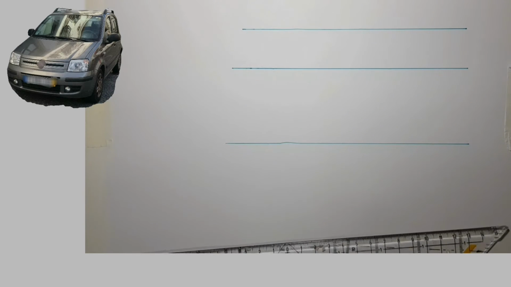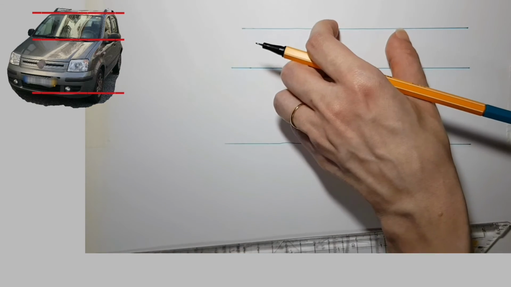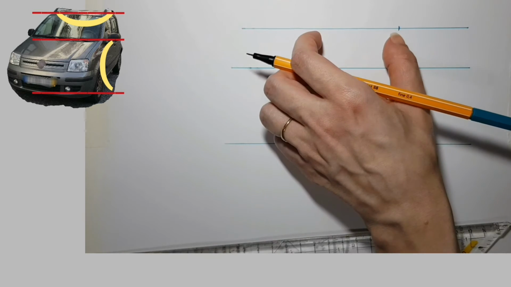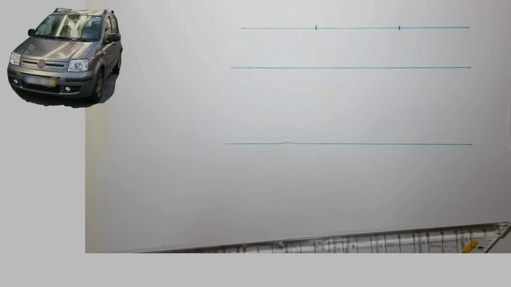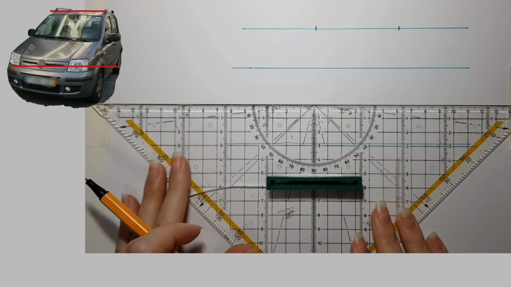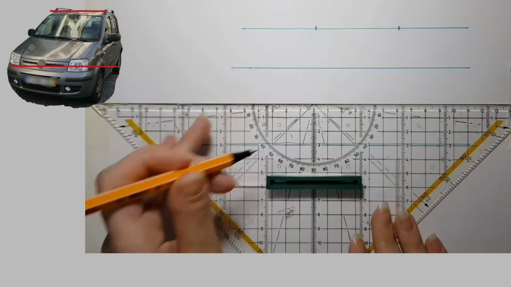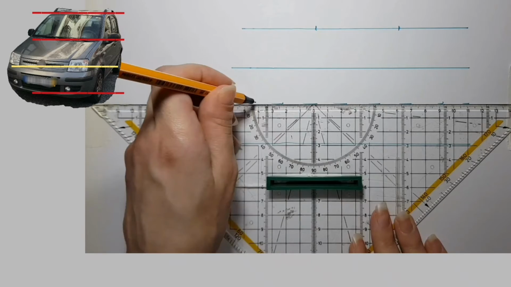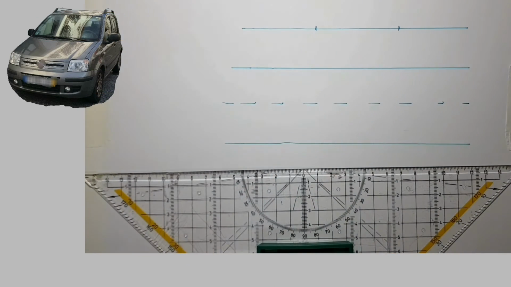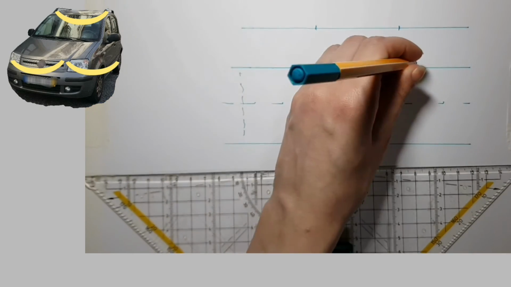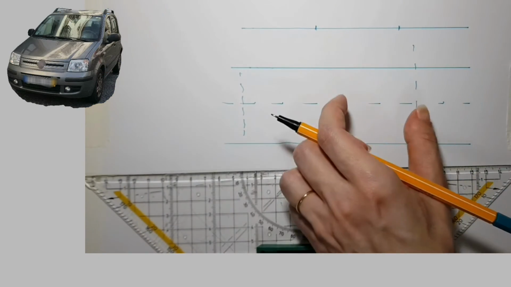To decide the width of the car, compare it to the lines that we already located. In this case, the width of the upper part is about the length of the distance from the second line to the third line. The width is much longer in the front. The wider part of the car is in the middle of the second section, between the second and the third line. The widest point is about twice the length of the upper part.